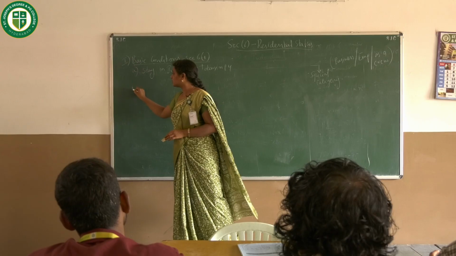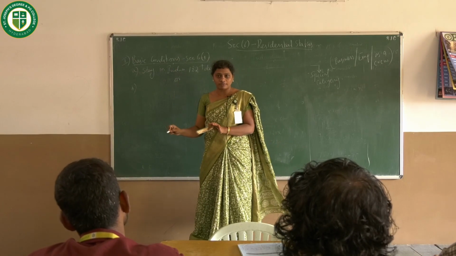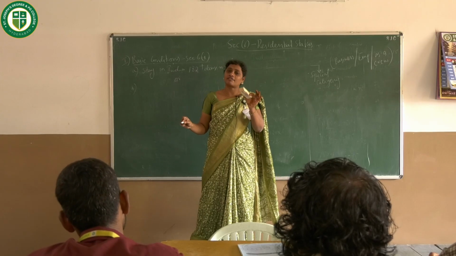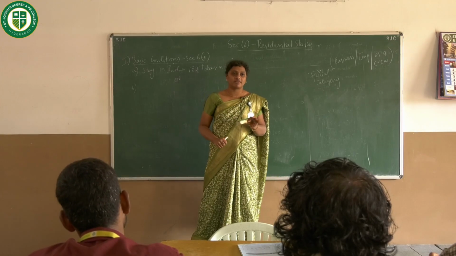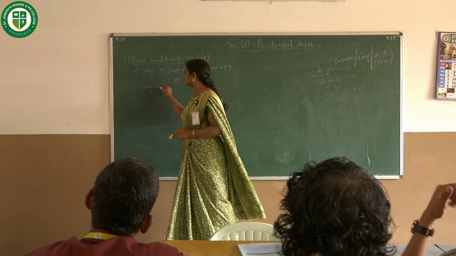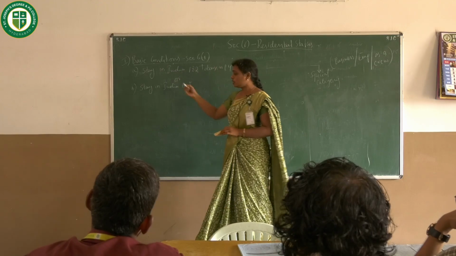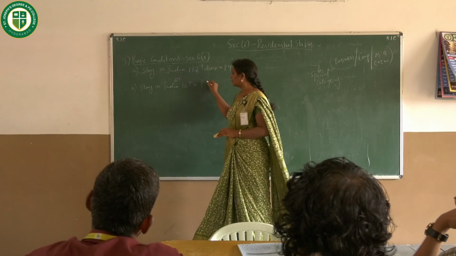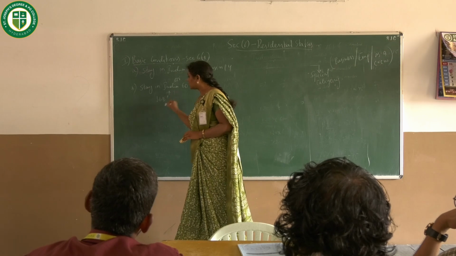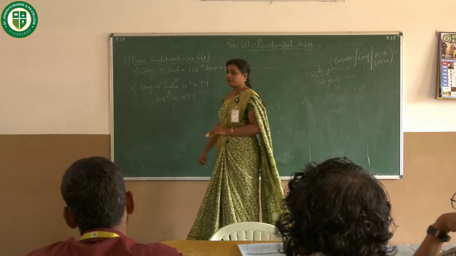The second condition is, a person should stay in India at least 60 days or more in the previous year. Along with that, he should stay for 365 days or more in the 4 preceding previous years. Okay. Stay in India 60 or more in a previous year, plus 365 days or more in 4 preceding previous years.